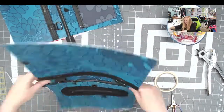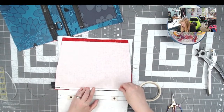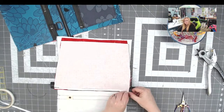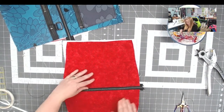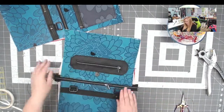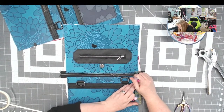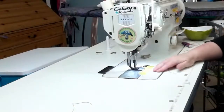Nice and straight. That makes me happy. Oh, that's just my interfacing coming unstuck. That's okay. Put this nicely away. Measure in my half inch, and then I'll go and top stitch these. How's everybody making out? Just kind of rinse and repeat for these.